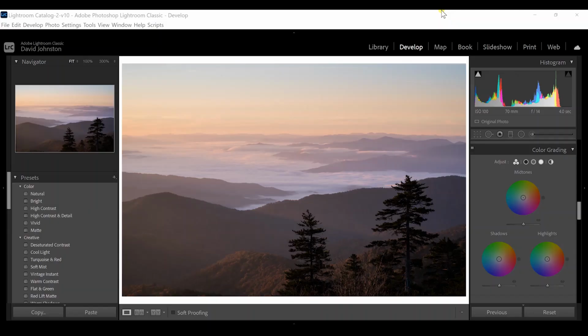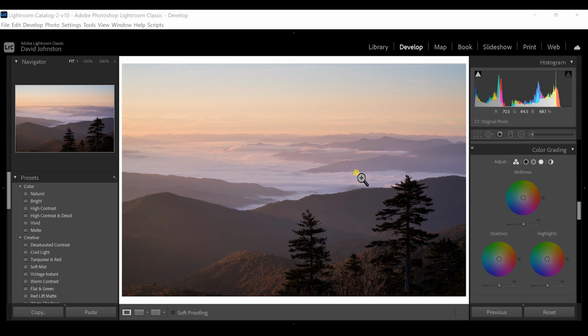In this video, what I wanted to teach you is how to use the color grading feature in Lightroom. I know this can be kind of an intimidating tool because maybe you haven't used color grading in the past. I use color grading all the time for video content, and I'm really excited that they put it into Lightroom. So let me take you through how to do this with one of my favorite photos that I just got from Great Smoky Mountains National Park.